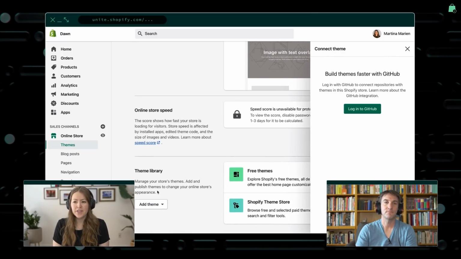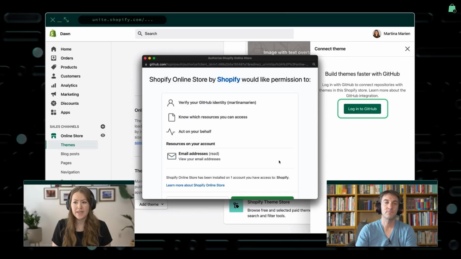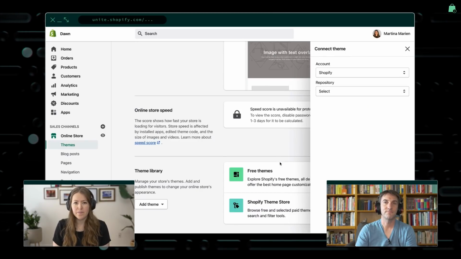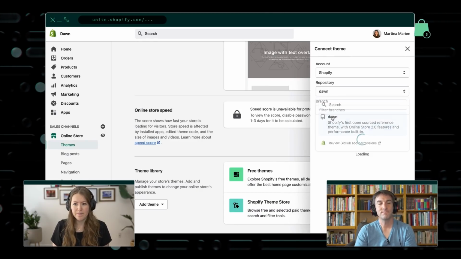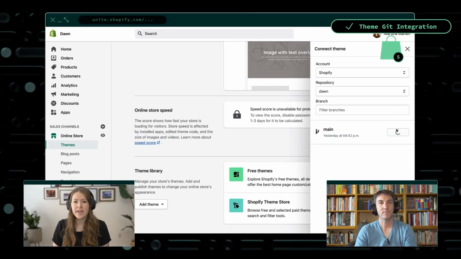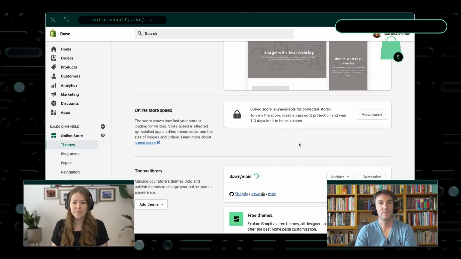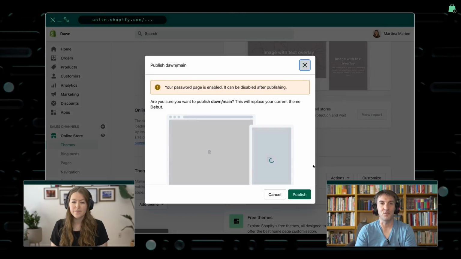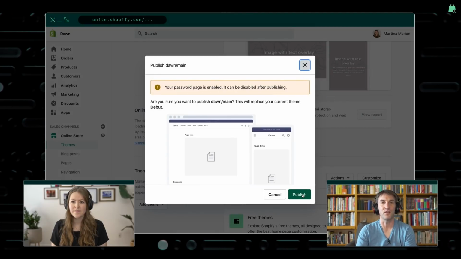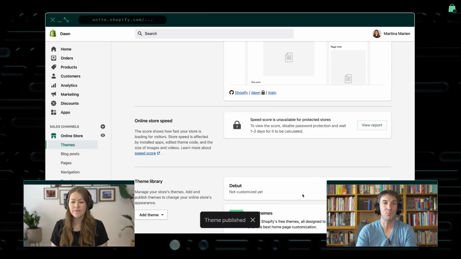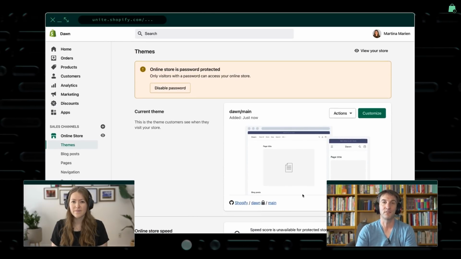So if I were a new dev on the team, the first thing I'd do is go to my dev shop and connect it to my Git repo. And I can do this all from within the admin. And at the same time, I'd also go ahead and import and publish the main branch. Now this makes it handy so you can use all of the Git tools that you have for themes now, and your published shop will be updated with all the latest commits.